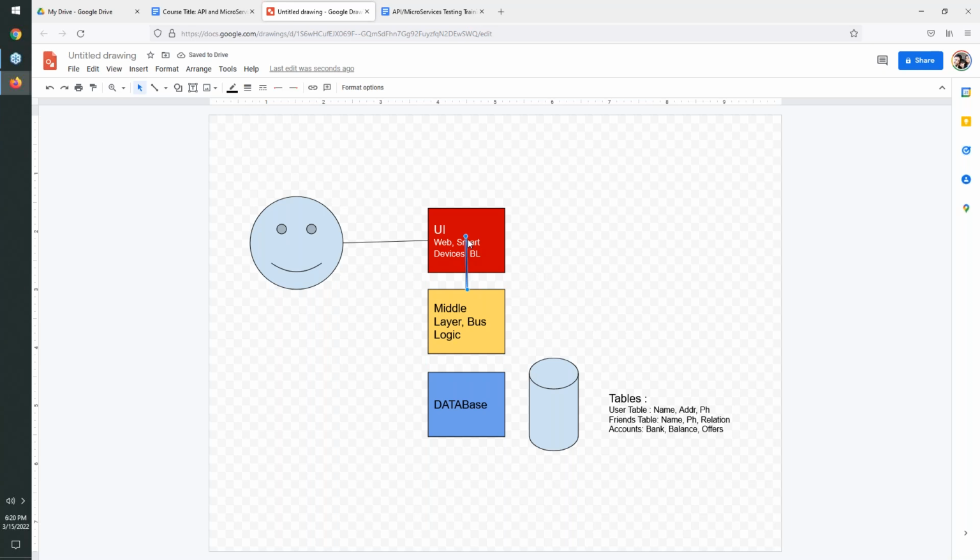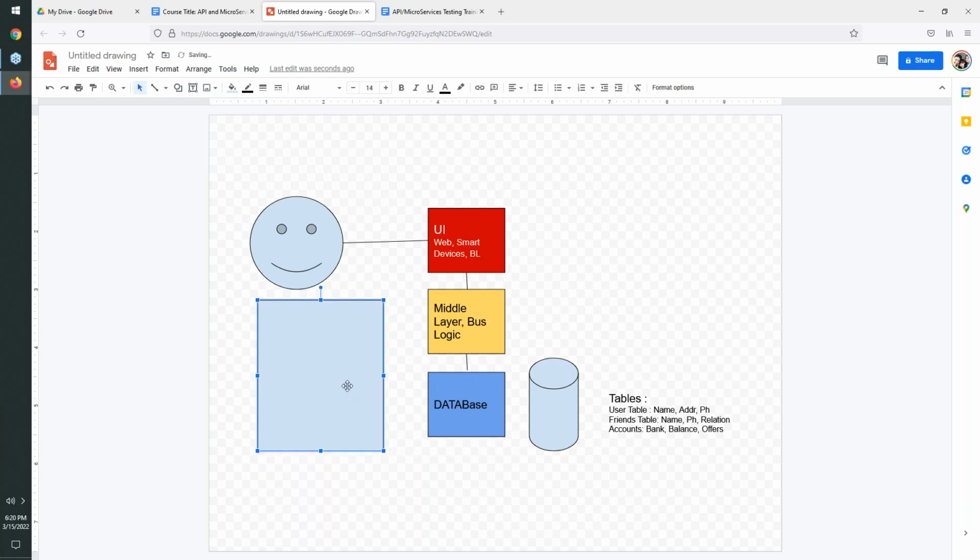Now, how does this information flow? If I'm an IT developer, how do I look at this information? What are the interactions that we do with any database? They form primarily into four categories. Let me write it here.